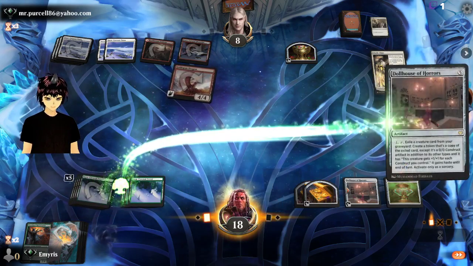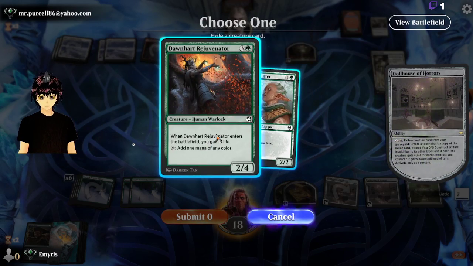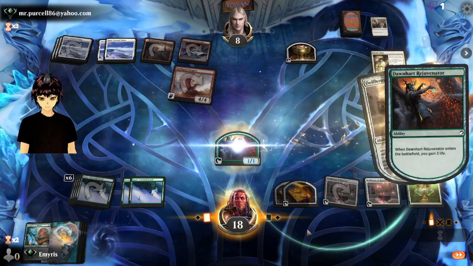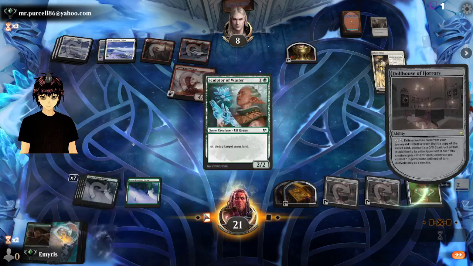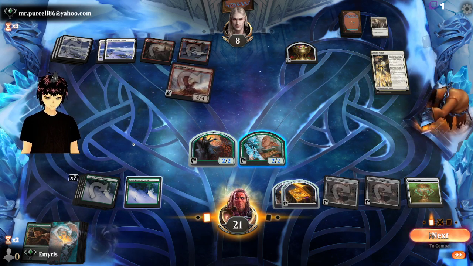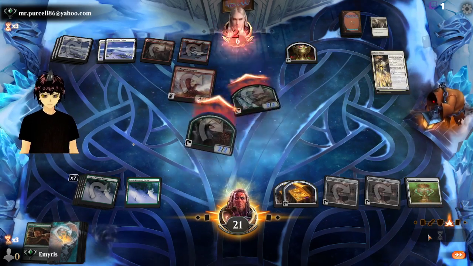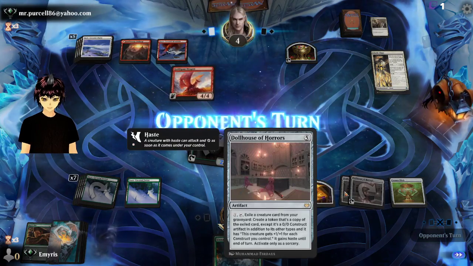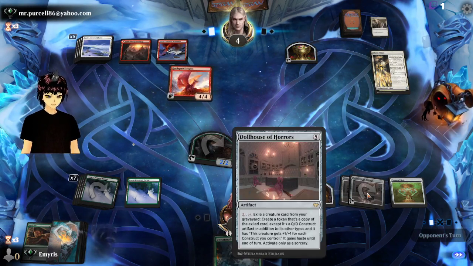Another Dollhouse of Horns. Came through life to that. Dollhouse of Horns, the other one. Okay. Oh good, they come in able to attack. That's cool. Gains haste. Oh, cool. I didn't even realize it had that effect.